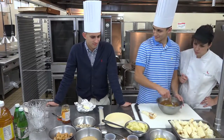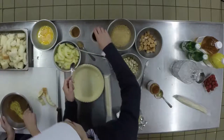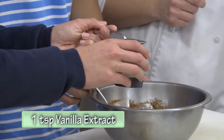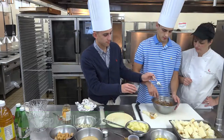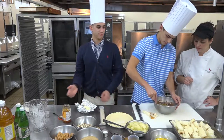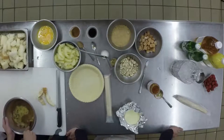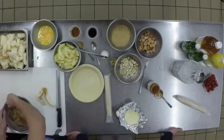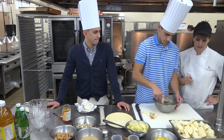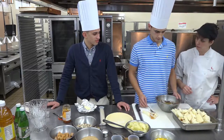Evan, one teaspoon of the vanilla goes into this. Give it a little stir — looking good, Nick. Scrape all that cinnamon off the side. And that looks good to me. Now, what you're going to want to do is pour that right into the pan, pour it right over all the bread.